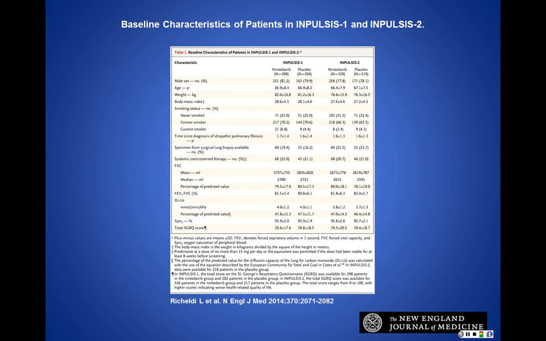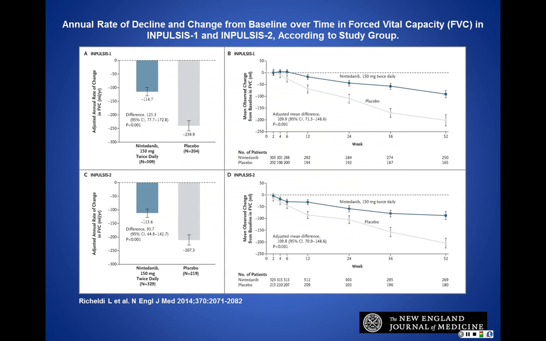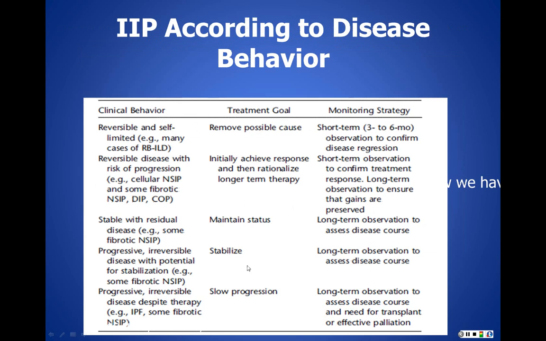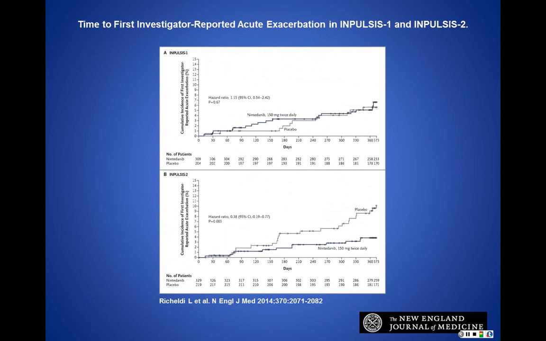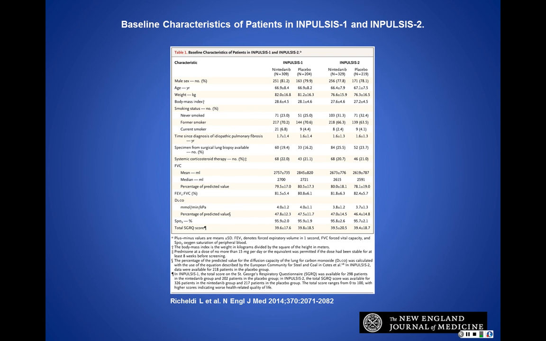Go back one. If they can improve... yeah, that one. What's the bottom graph on that? Because the curve's split there. The top is placebo and the bottom is... It's the dose thing. Cumulative incidence of first reported acute exacerbation. Okay. So is there a difference there with the acute exacerbation? Acute exacerbation was different. It decreased acute exacerbation and improves 6-minute walk.